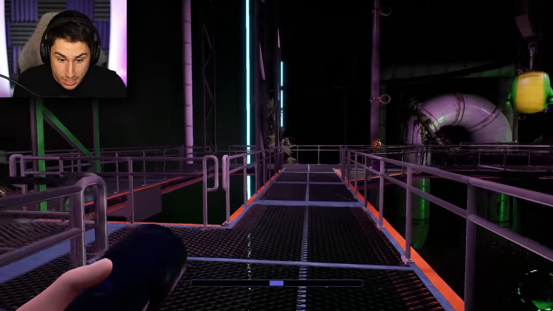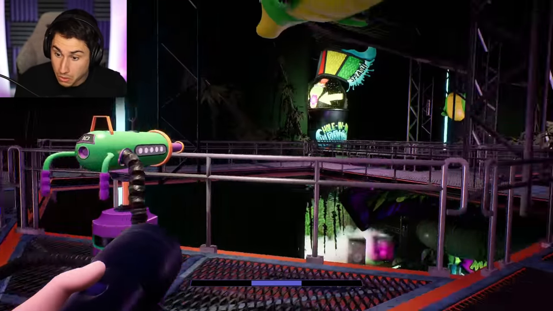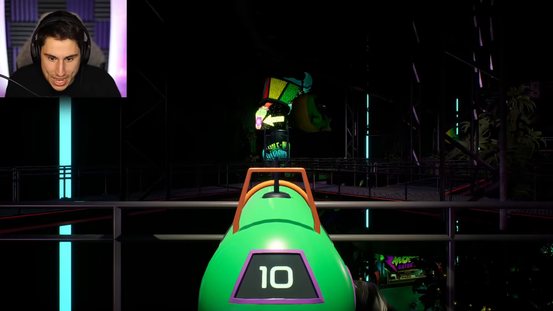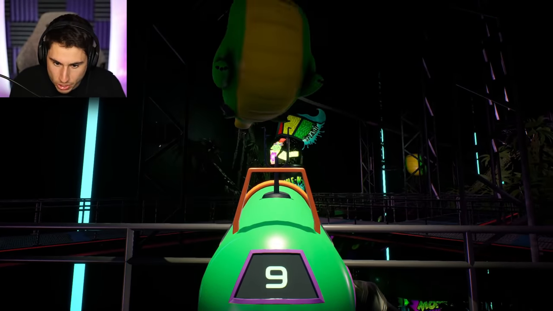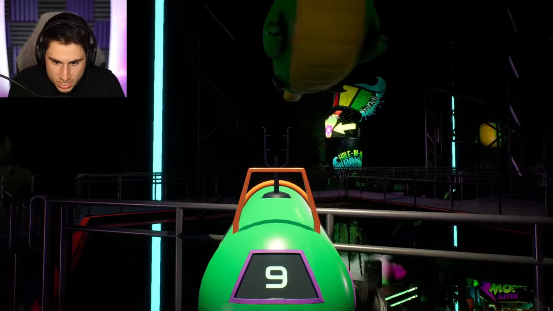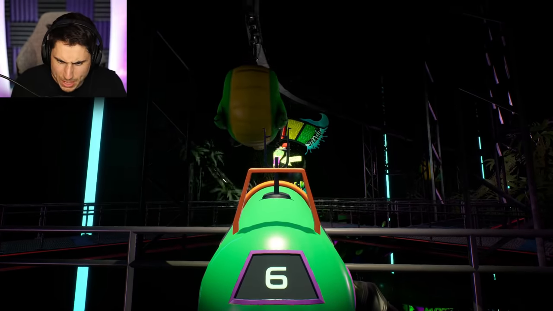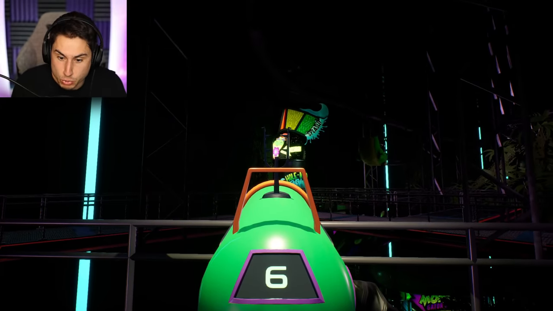Okay, let's go this way. And maybe that way. I don't think alligators are the smartest animal. Oh, I actually did kind of lose him. Okay, so I assume I have to shoot. Oh, there's a target right there. Am I supposed to hit it more than once? Or just once? I'm filling up a bar. You can see the little red bars filling up.